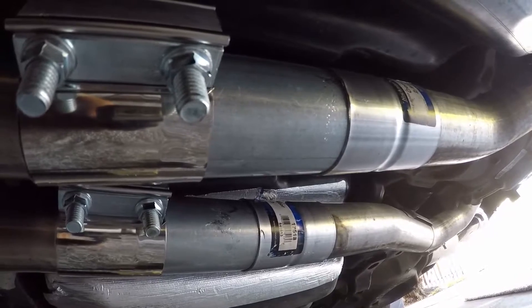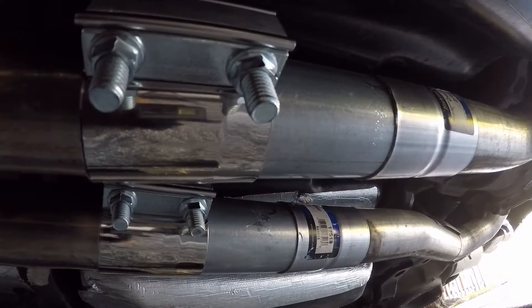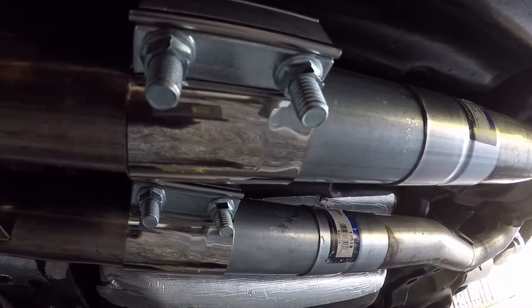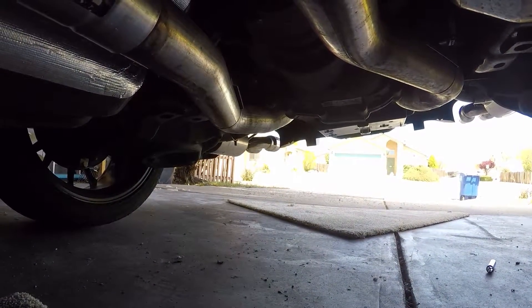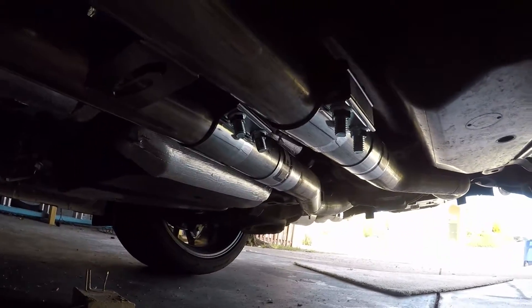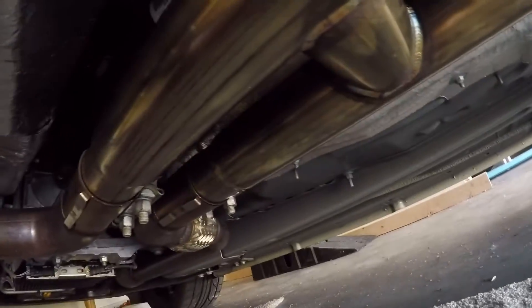I don't have any clamps back there because it's really tight. I'm going to check for exhaust leaks, and if there's anything significant I'll button up later — maybe put some clamps on or take it somewhere to get welded. For right now it serves the purpose. When I fire it up I'll get back under here to check for leaks. If it's really solid you can't even move it. I'll have to readjust my exhaust tips and everything again because the position may have changed on the axis of the clamps and connections on the axle-back. I put a few pieces together to make it work; otherwise I would have had to take this to an exhaust shop and probably get charged $140 or so.